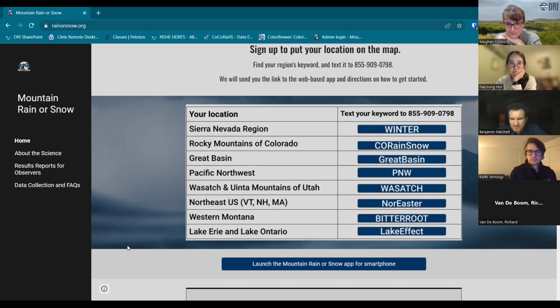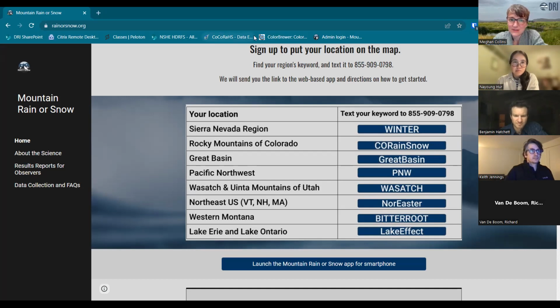So if you know folks or groups, ski groups or other outdoor environmental recreation groups that you think would be interested in participating in any of these regions, please feel free to let us know. As you're probably aware, but maybe not, you can always reply directly to those texts that come out. You reach a real person. I love hearing from you. I love hearing how much snow accumulates. I love hearing what's going on, or if you have questions, I can answer them, either technology troubleshooting, or we can field science questions across the whole team.